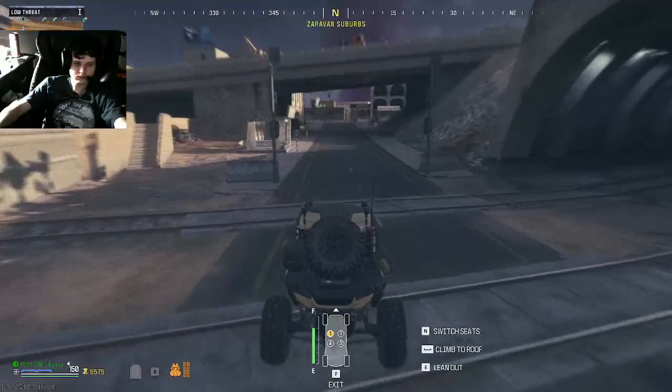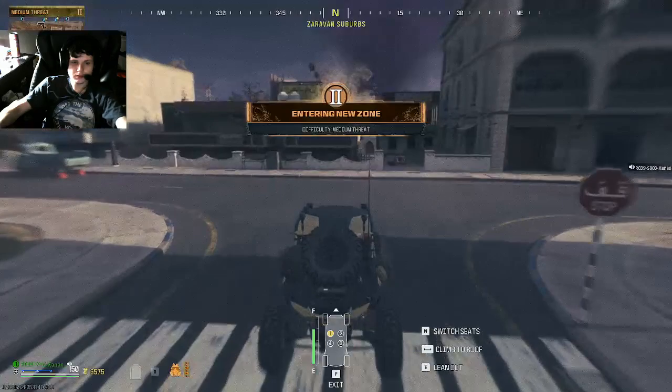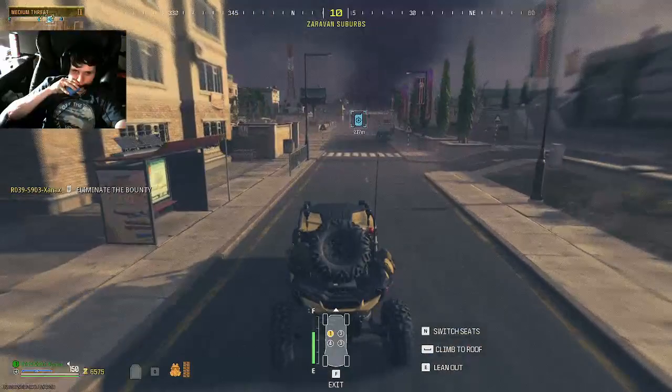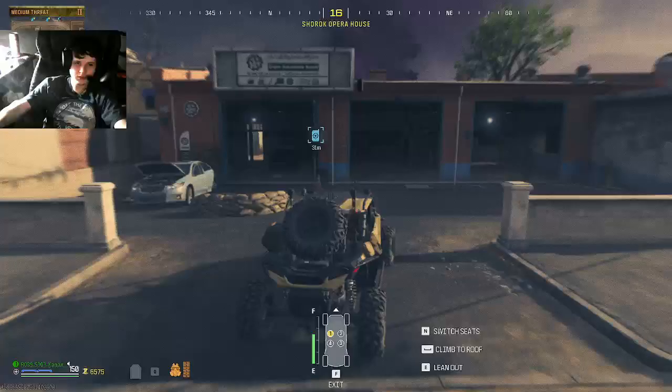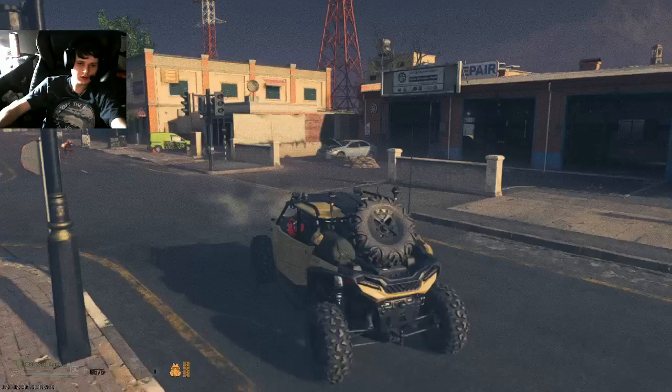Sorry, I'm just looking for speed cola, but I guess I can't find it. Here's a bounty hunt contract. Hopefully I can solo it with the pack-a-punch too. Oh, come on, man. I got the wheel. Really? Got a raid weapon staff contract.